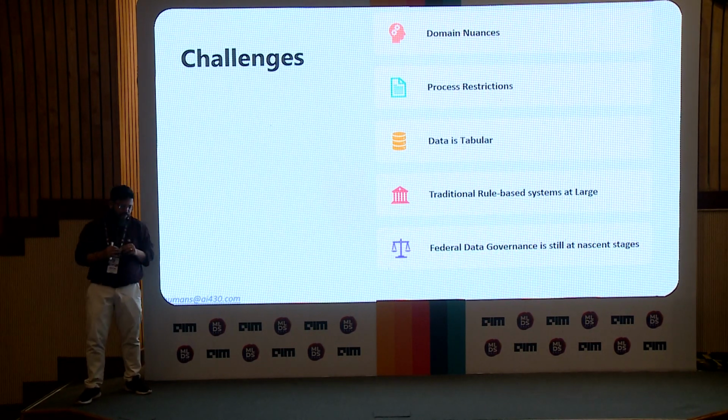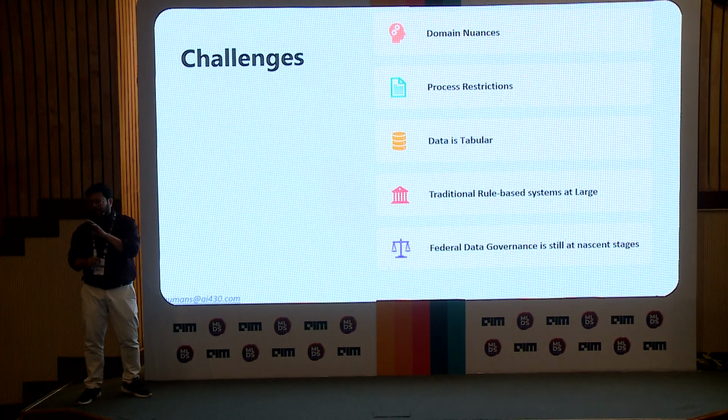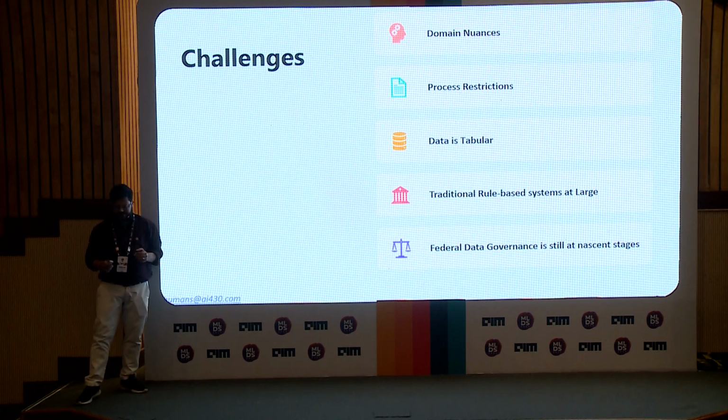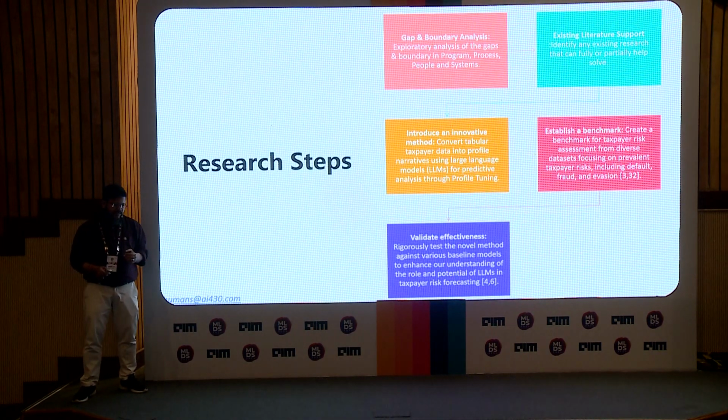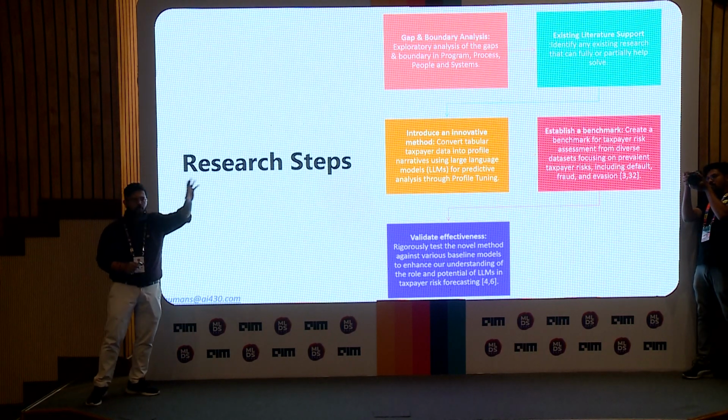The fifth problem is that we are still at the nascent stage of federal data governance, right? That is still happening. It will definitely take some time. So we understand all these challenges. Now that we understand the challenges, let's get into the research. We have taken these broad 5 steps.